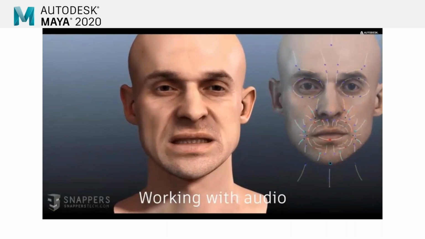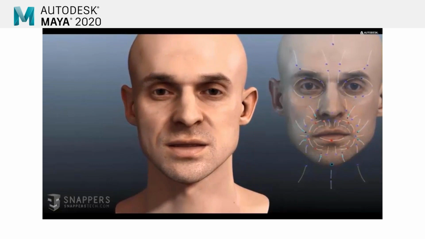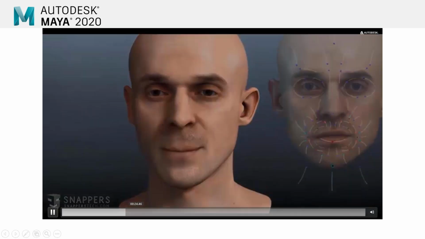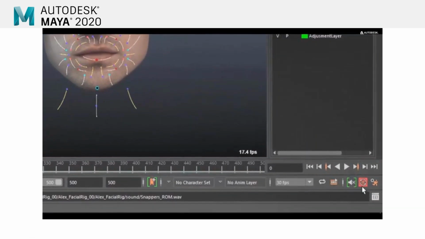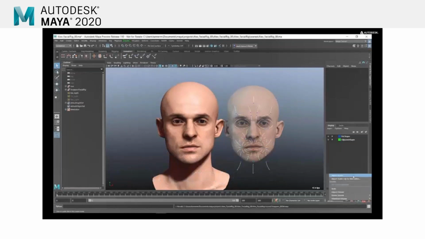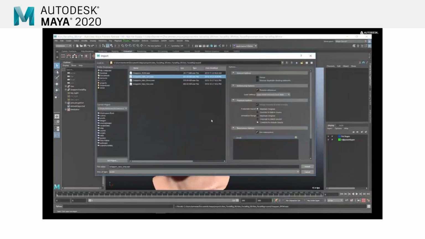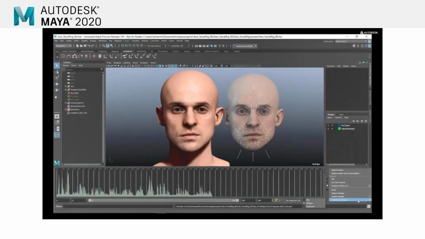Here we've got a typical scenario of animating a lip sync animation with some audio. Now in 2020, when I drop the audio in my timeline, I can adjust the volume on my audio directly from Maya's UI without having to jump into the audio control window. I can import audio by right clicking and importing the audio directly inside the timeline itself. I have support for different kinds of waveform displays, so I can switch from an up to down, a top, bottom, or centered display of the waveform.